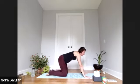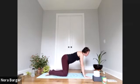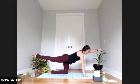Come back up to tabletop. Find the long spine, point your head forward, tailbone back. Reach your right leg back behind you, right on forward.